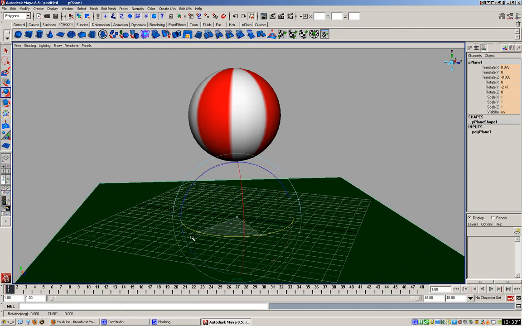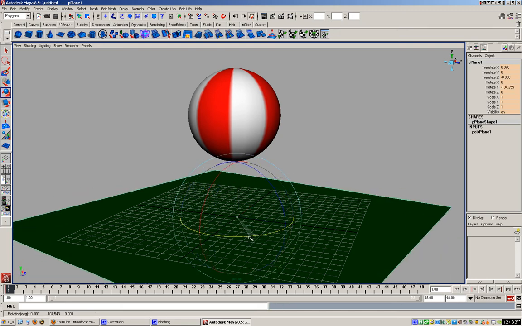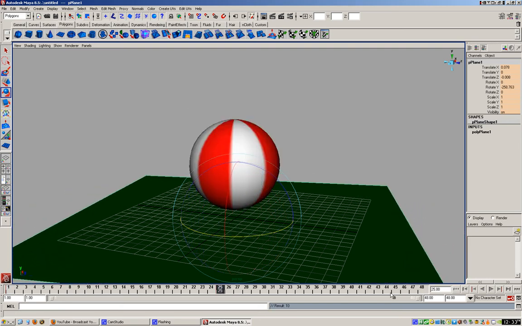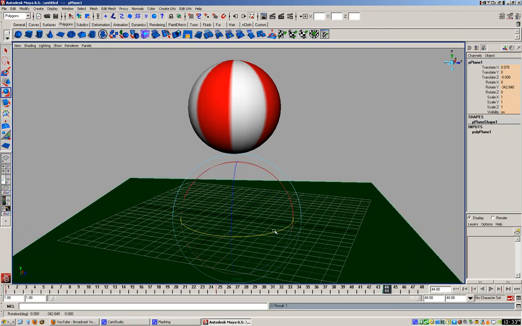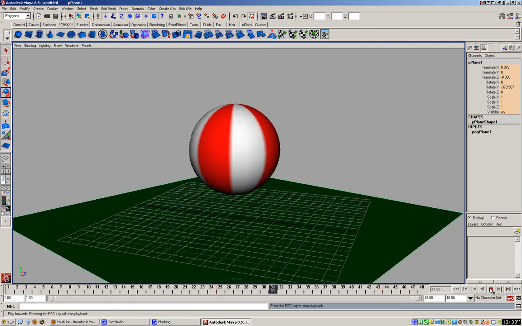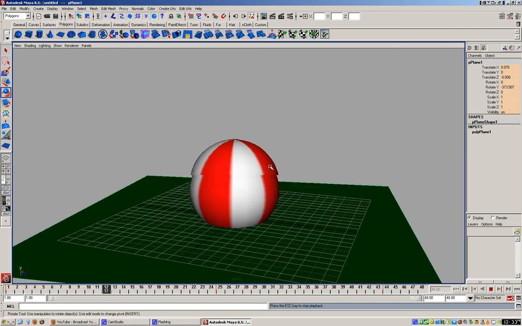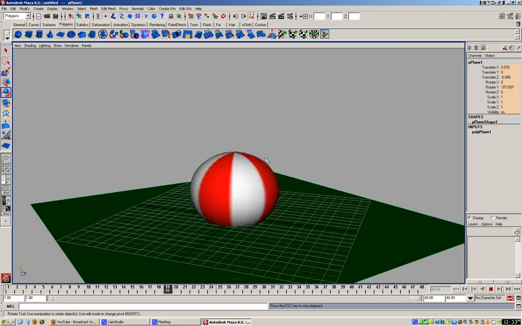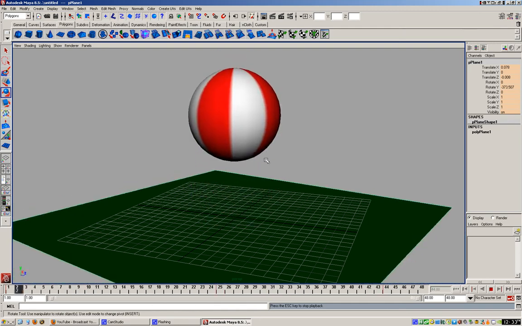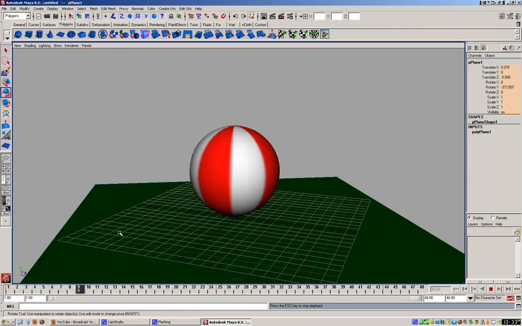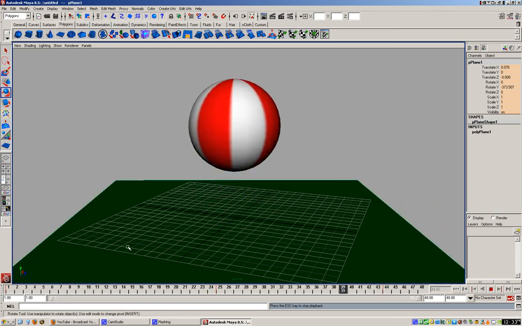I want to go to frame 25, I want to rotate it, and I want to set another keyframe. I want to go to 44, and I want to rotate it more, and I want to set another keyframe. I hit S. So now when I play, my ground is going to spin and my ball is going to bounce. So just keep in mind everything has its own animation timeline. So if you're trying to update the ball and you have the ground selected, it ain't gonna happen.